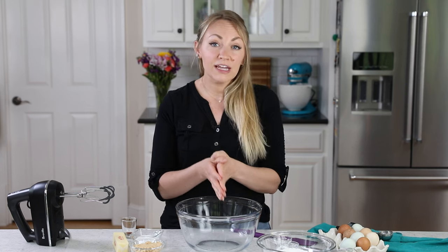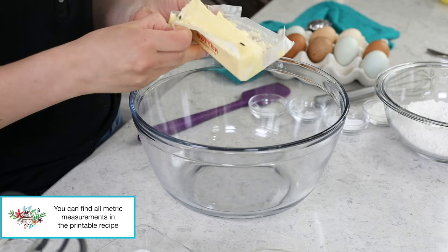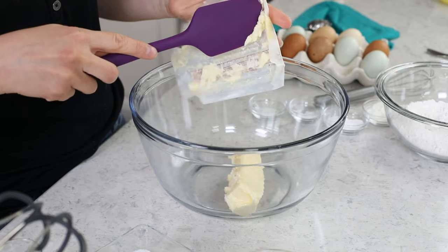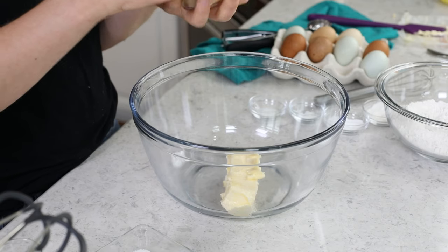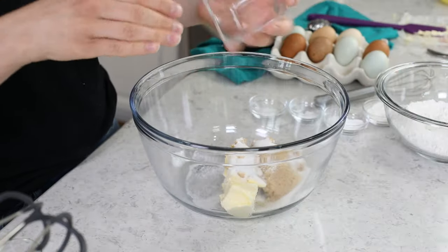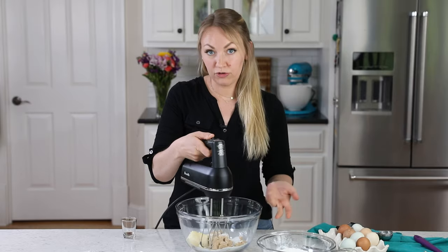So let's get started by preheating our oven to 350 degrees Fahrenheit. Now in a large mixing bowl, we're going to combine one half cup or one stick of softened unsalted butter. This is pretty soft, a little softer than I like it to be honestly, so I'm going to make sure I get all of that butter in there. We do not waste butter around here, ever. We'll combine that with one half cup of firmly packed light brown sugar and a fourth cup of granulated sugar. Today's recipe could be made in a stand mixer if you'd like, but I am going to just be using my electric hand mixer today. We will beat these ingredients together until they are well creamed.